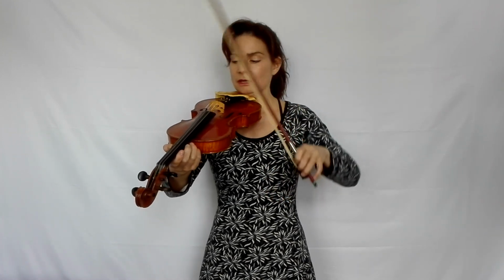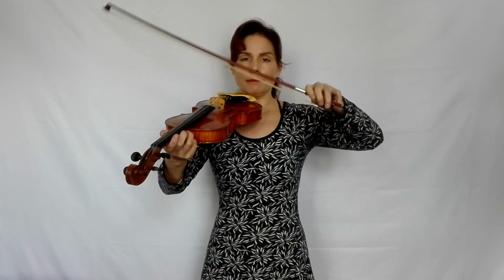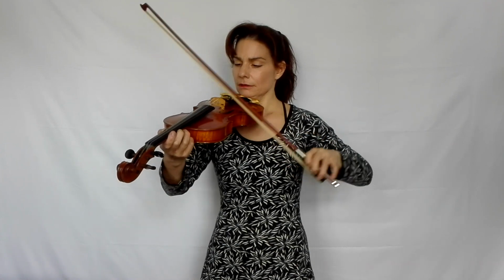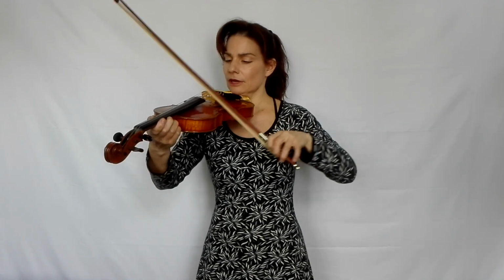Yeah, and what I'm also doing is a sort of an enlarged spiccato done with the whole arm on open strings. The point of this is for my hand and arm to get used to the energy of the bow, because the bow comes back up on its own because of the tension in the hairs, and I want my hand to get used to that. I want it to be as relaxed as possible for this, and I also have to exercise a certain amount of control on how long the bow is actually on the string, because what I don't want is this. I want it to sound like a spiccato sound. So I have to play around with that a little bit.